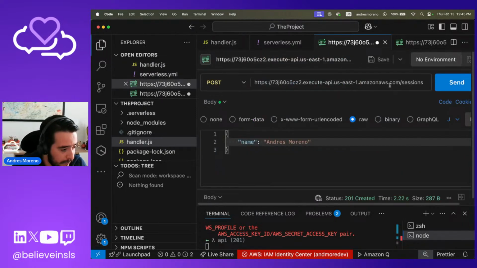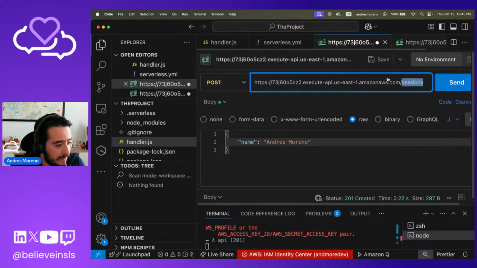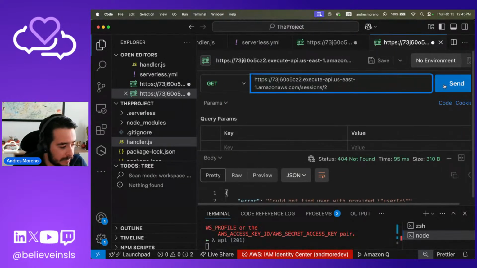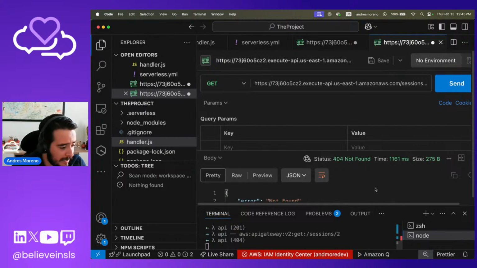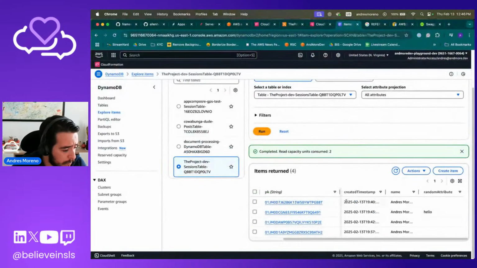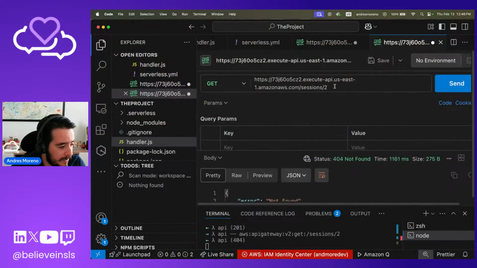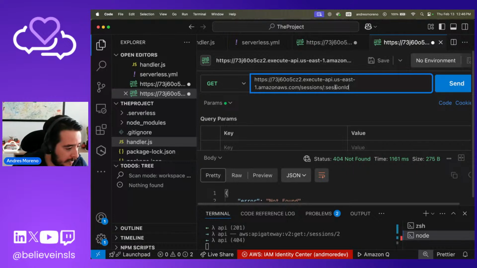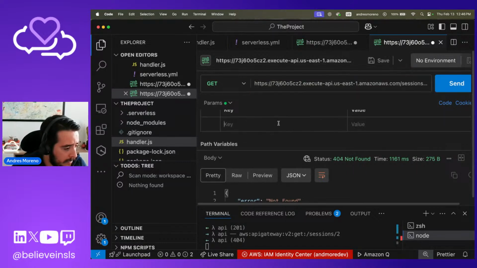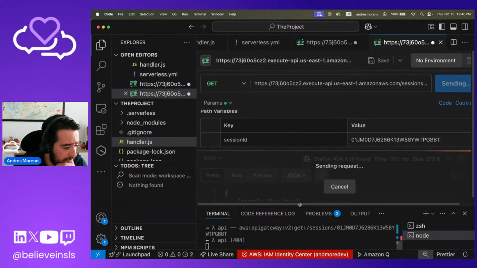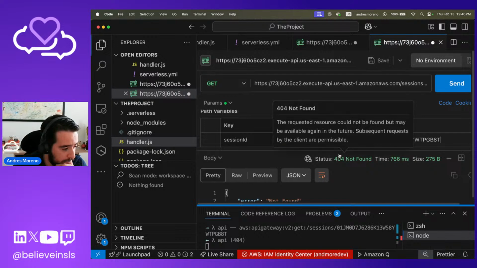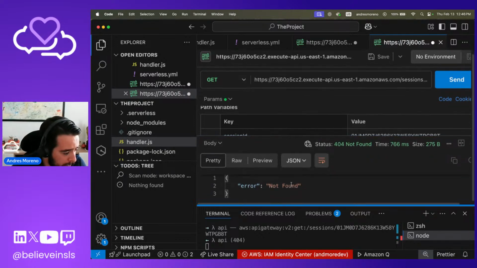Okay, moment of truth. So sessions, now we're gonna do session. Let's just get the 404. Woo, nice. Okay, we got that 404. We saw the logs, right? So we can see that it actually got hit. And let me get an ID here. So we can test that. And I can just parameterize this session ID. It's not a query path parameter. Yeah, so here we can send this. Not found. That might be a my coding issue.